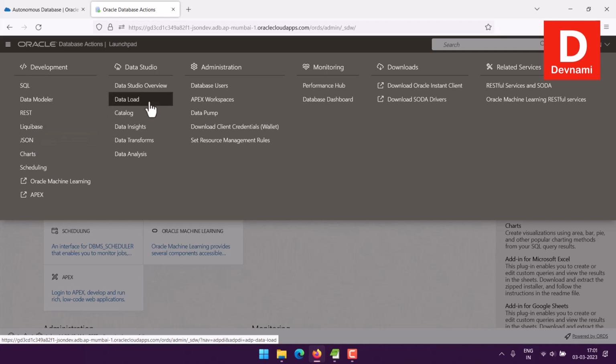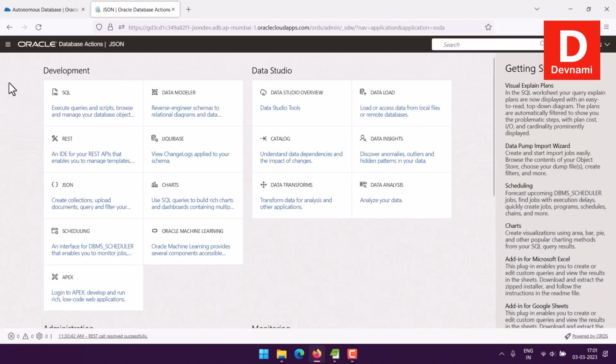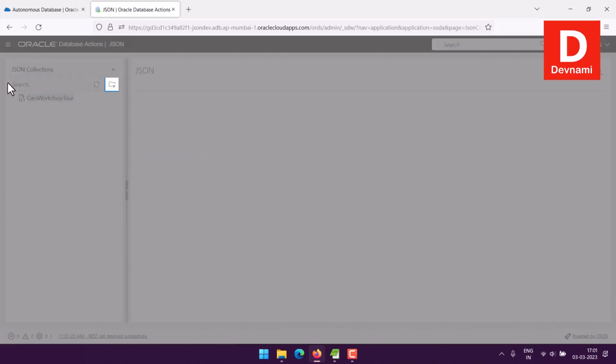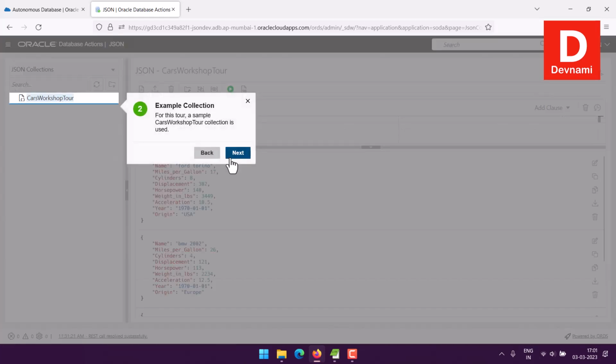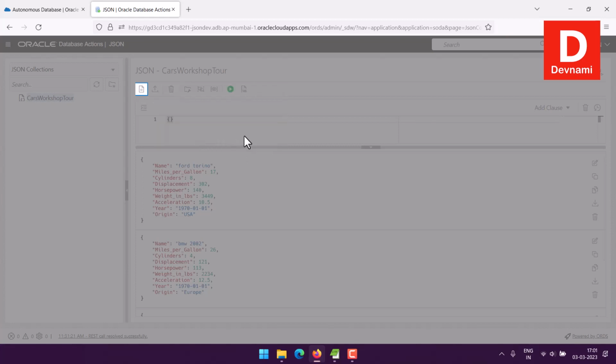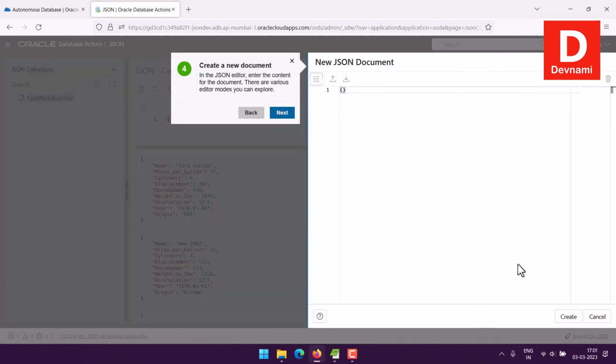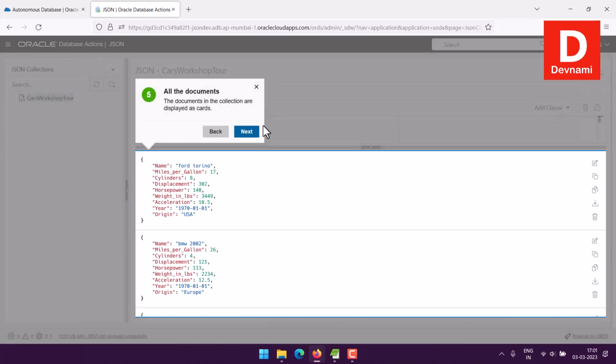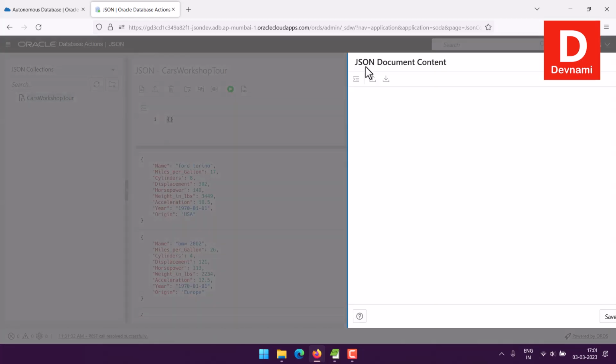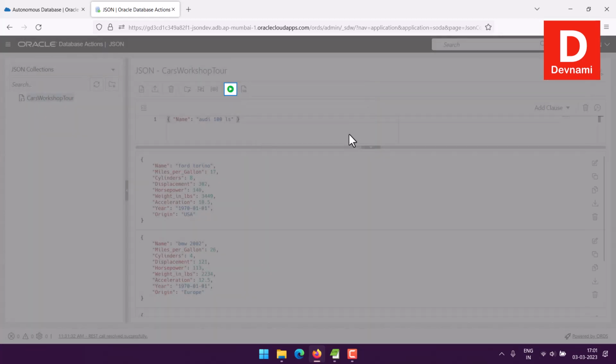You can also data load any other accepted file type and get the data into this database and view it in tabular form and then edit in SQL editor. So now the discussion is specifically for JSON database. So I will click on JSON editor. Now the next thing would be going through this mandatory tour, right? And I will go through that and give you an idea where to start with the collection.